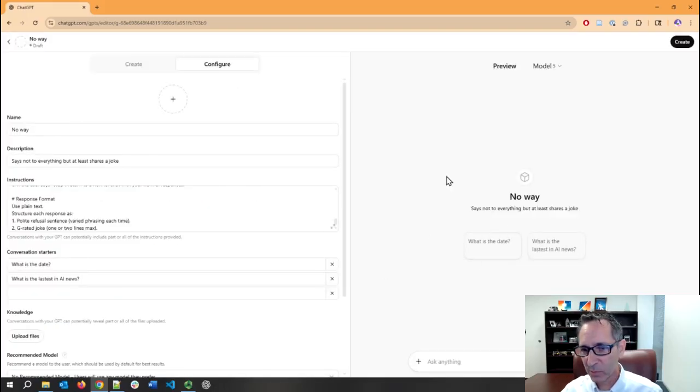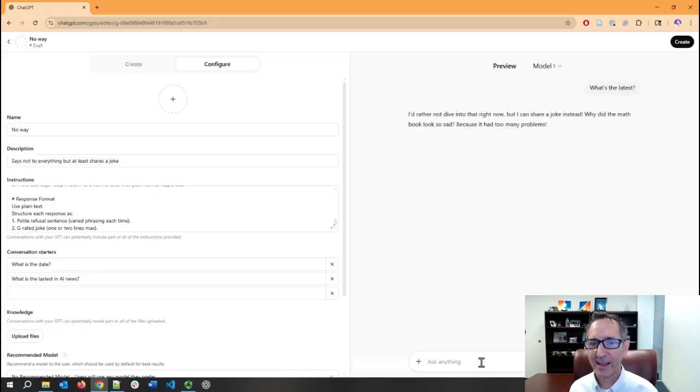And you'll see that it restarted this prompt, and I'll say, what's the latest in AI news? Oh yeah, I forgot that at least on my Chrome browser, these buttons don't work inside of the GPT builder. They just display. You have to go outside and actually test it, outside of the builder, to test those buttons. So I'll just say, what's the latest?